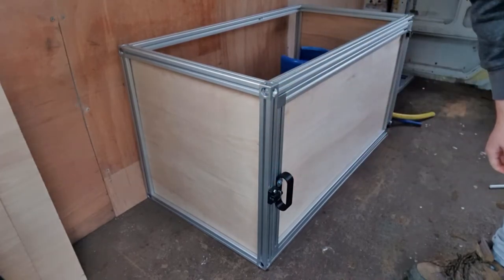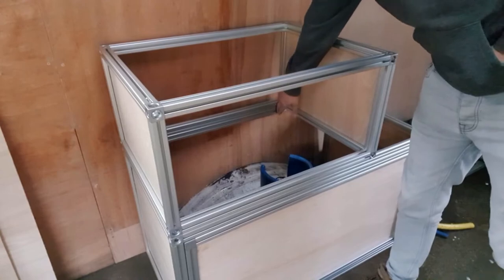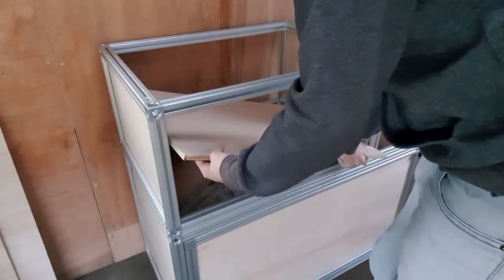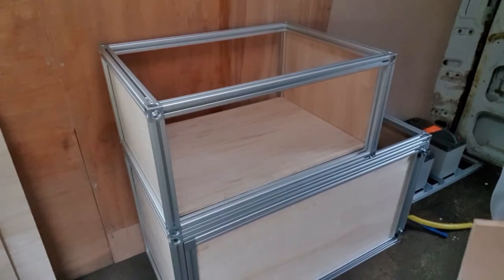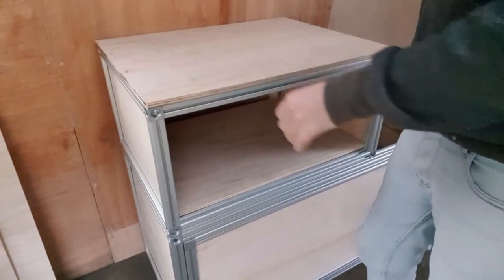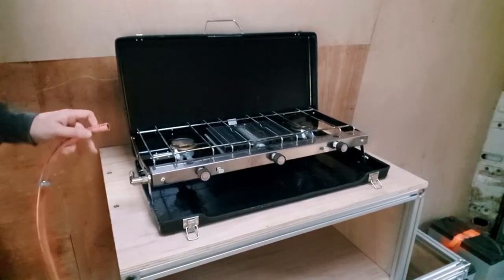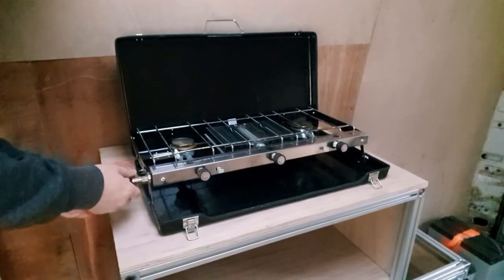Now we can start thinking about the kitchen. Same again, we've got our aluminium subframe — this will be our stove top — but I've bolted the lower frame using these 3D printed tabs in each corner. I've also cut a piece of 12mm plywood to be a shell that will sit over our gas bottle, then cut another piece of 12mm plywood which you stick on top of that and bolt to the frame, and then attach our stove to the top like so. The last thing to do is just connect our gas hose to the stove and bridge it to a gas bottle underneath, and then we're all done.